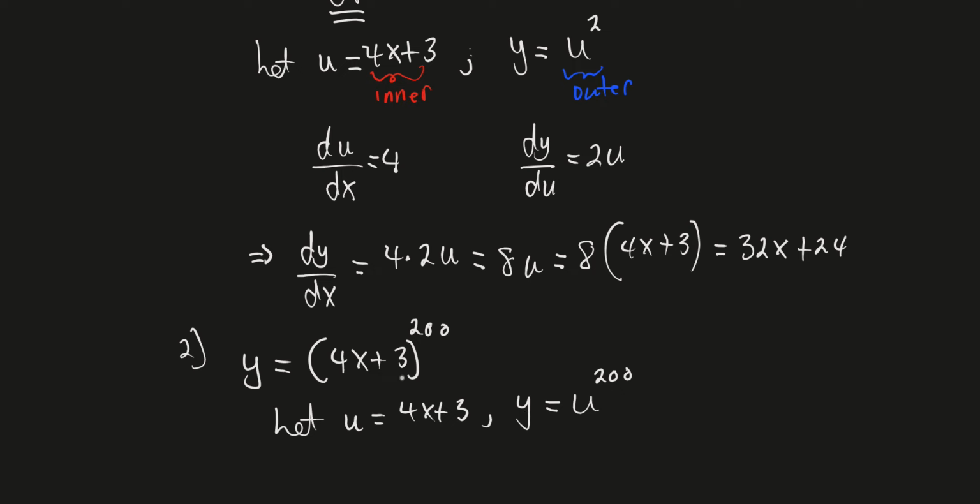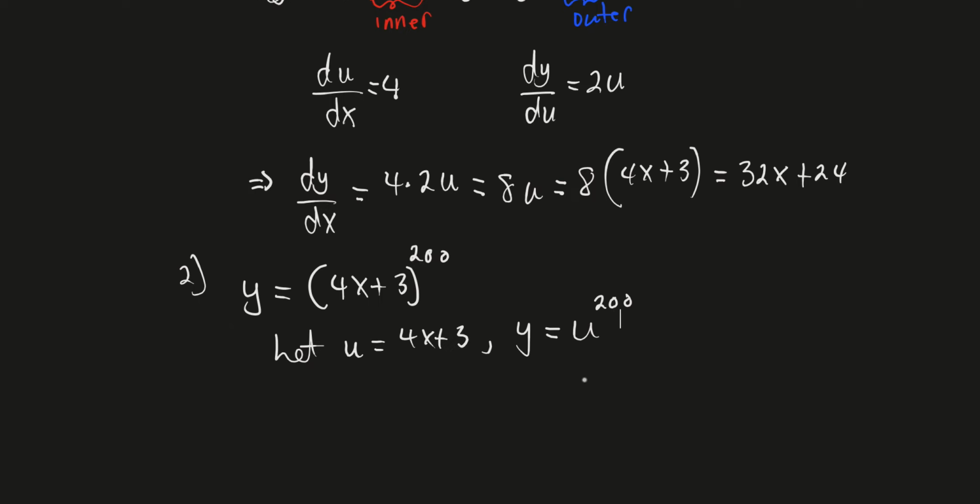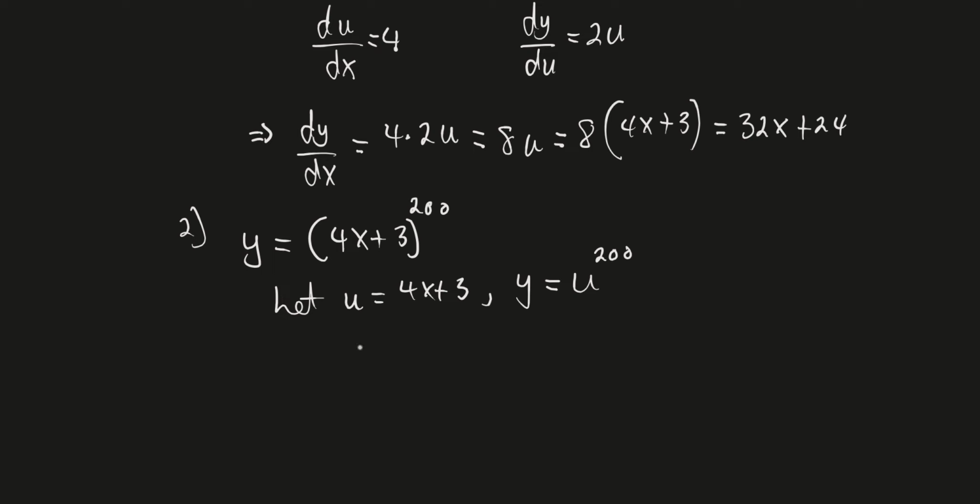And then it allows us to write one composite in terms of these two pieces. One piece is in terms of x, and the other piece is in terms of u. And the chain rule says go ahead and differentiate these separately. So du dx is still 4. And then dy du, this is where it changes just a little bit. But with the power rule, no matter how big the power is, you still bring it down, and then you still subtract 1 to get the new power.